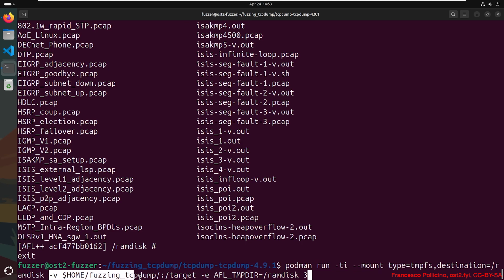In that way, we don't have to mount a pre-created RAM disk, and this is created dynamically when we spawn the container. Also in this case, we have to specify with the AFL tempdir variable where AFL should put all the temporary files. I will use again 3 because it's the shortcut, it's the name of my image.